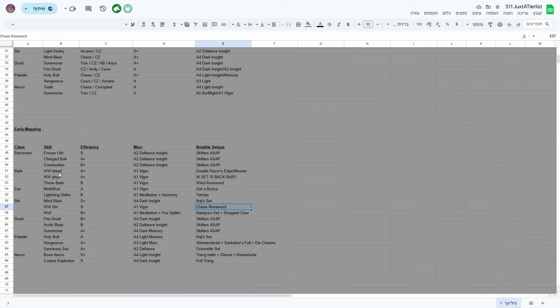Again, choosing three builds, I think, 3 or 2 builds for most classes. Trying to showcase the builds that I think were viable with this low budget, and also showing what I would prioritize. Notable setups is what I kind of wanted to show. Over here, you can use pretty cheap rune words and things like that on the Sorceress, but every skiller you get is like a huge buff, so for her I recommend getting skillers as fast as possible.